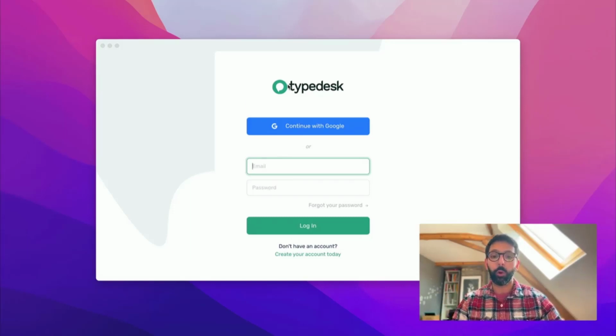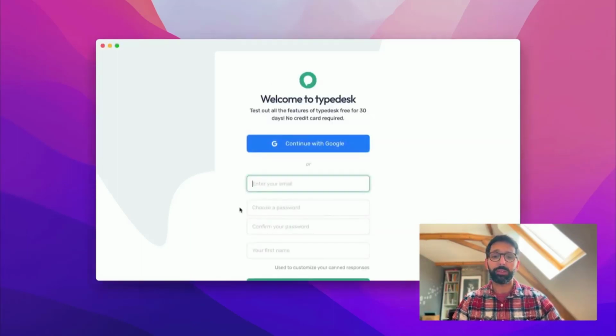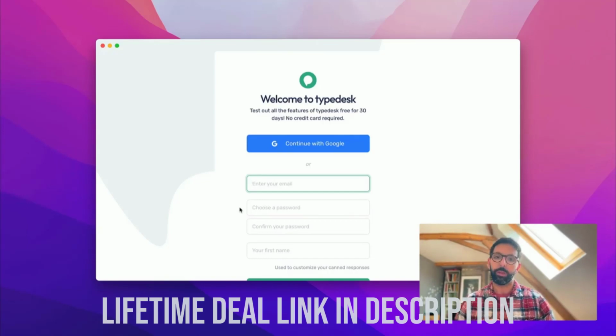First off, when you open TypeDesk on your computer, you'll arrive on the login screen. You can create your account. One question we get sometimes is, should I set up the Mac version or the Windows version or the browser extension, or can I use the web version? It's completely up to you. Just remember that the desktop versions for Mac and Windows are just slightly more powerful and they allow you to do more things than with the browser extension or the web version.